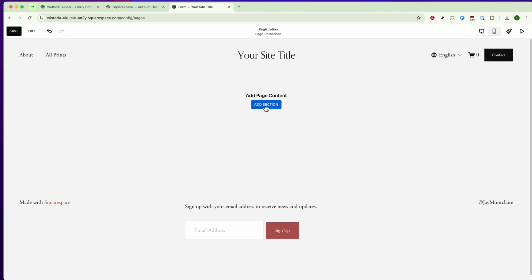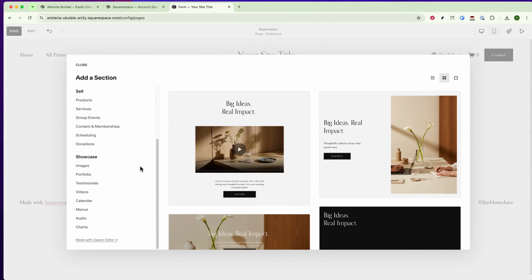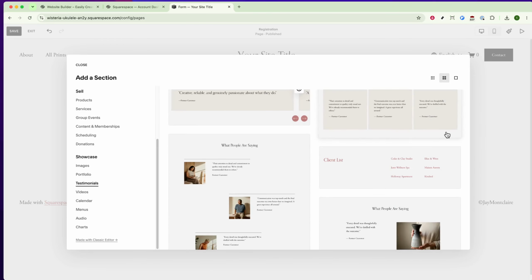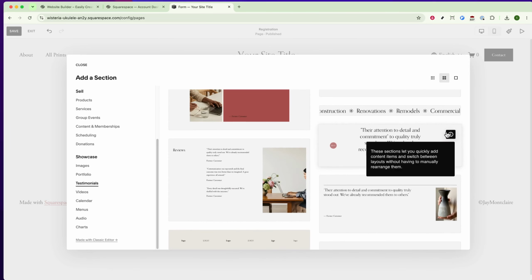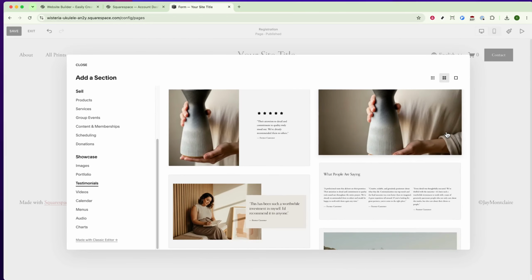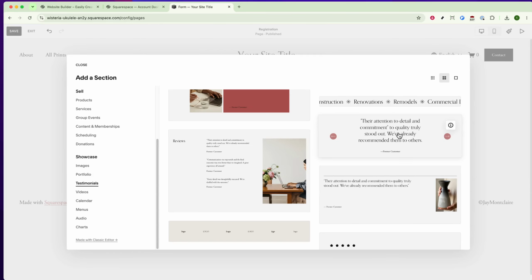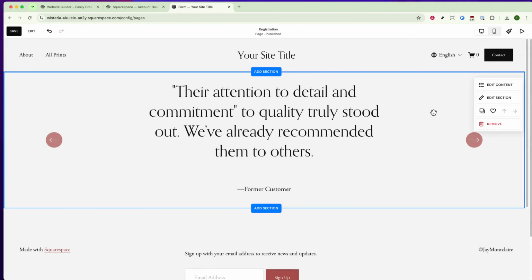Once the section has been added, look through the available templates or pre-built sections and select the Testimonials layout. This layout is particularly useful because it's already designed to display carousel-style content. Now, if you don't see the Testimonials layout right away, don't worry. You can either scroll down to look for it or use the search function to locate it quickly. After you've added the Testimonials layout, click on the Edit section button. This will allow you to start customizing the layout to match your needs.